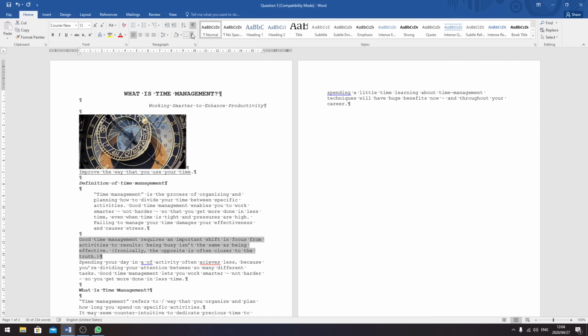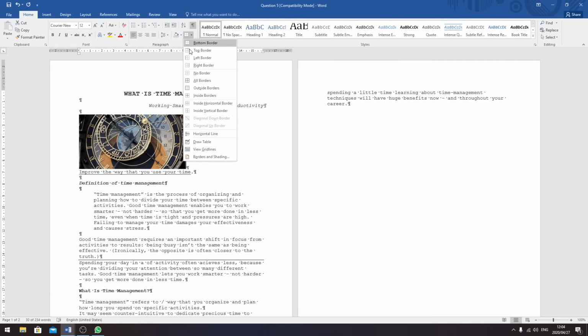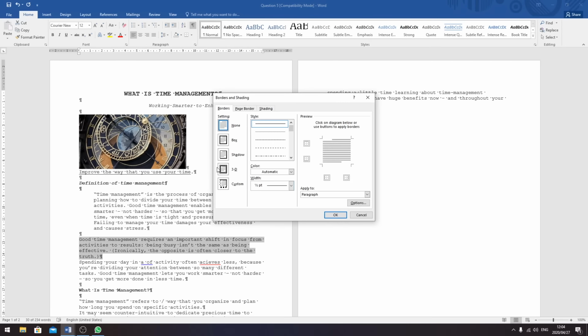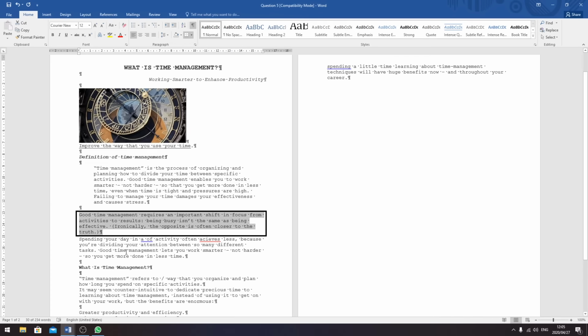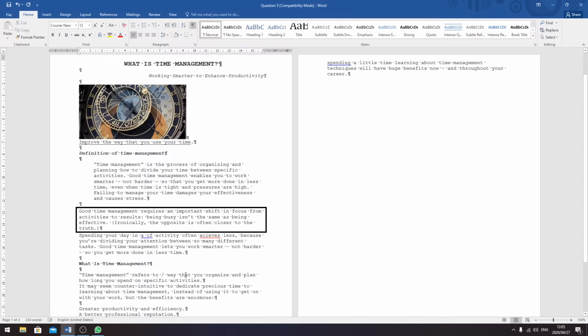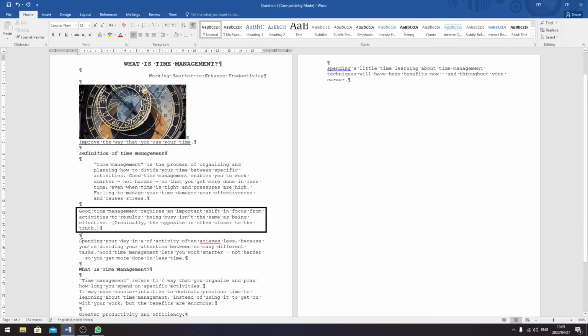We can go, there's the little border button there. You can go to borders and shading. Make sure that it is on paragraph. We choose a box and we said this must be 3 points thick. There is your width. So change that to 3 points. There's a little preview to show you what it's going to look like. And I click on OK. There is my 3-point border. Now the manuscript sign that you see is we need an open line after that paragraph.